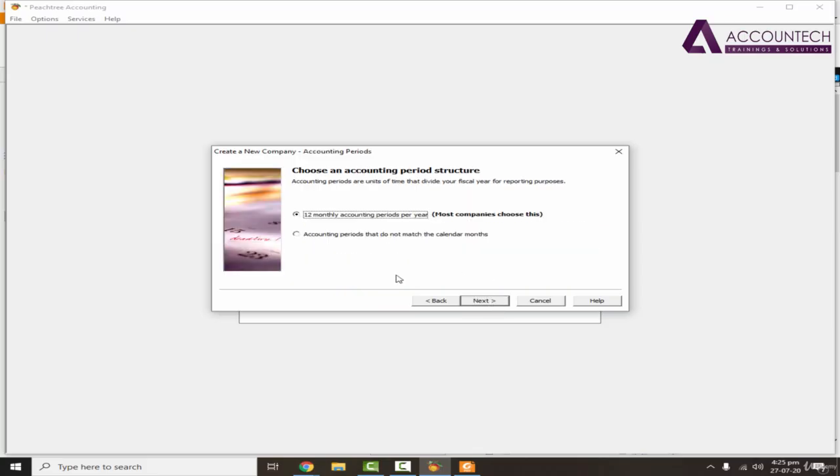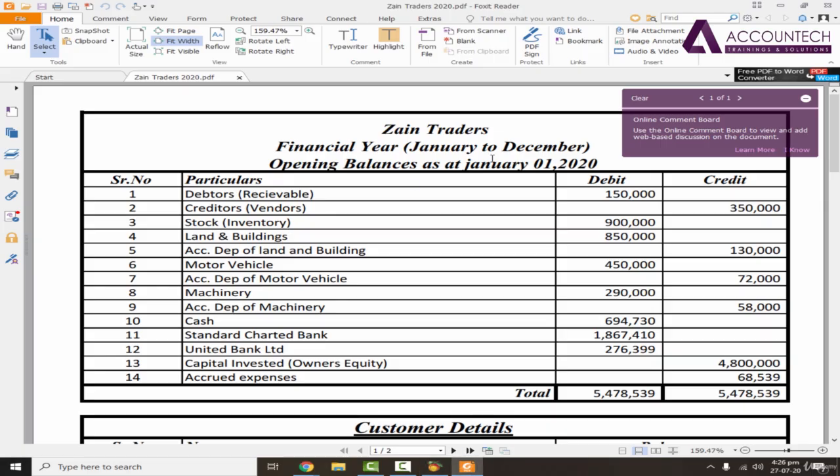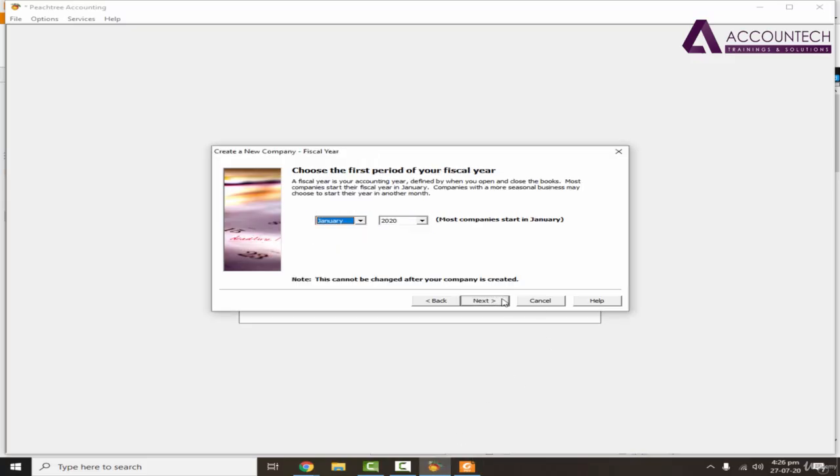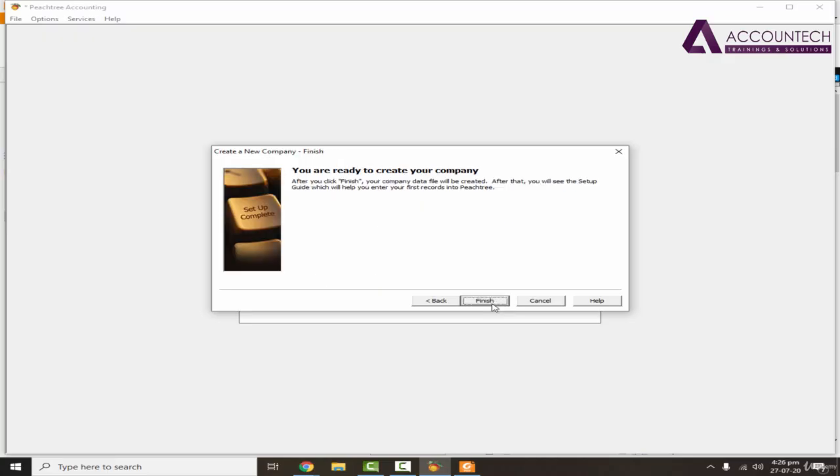So click next. Now the accounting period structure is normally of 12 months, but you have to select a shorter or longer period of account if you have just implemented it. But I'll continue with 12 months accounting periods because my opening is of 1st January 2020. So I will create the accounting period from 1st of January to 31st December. So click next. Now it will ask you for the same thing, that what is your starting date. So I'll enter the opening balances from January 2020. So this is my starting month, and click next.